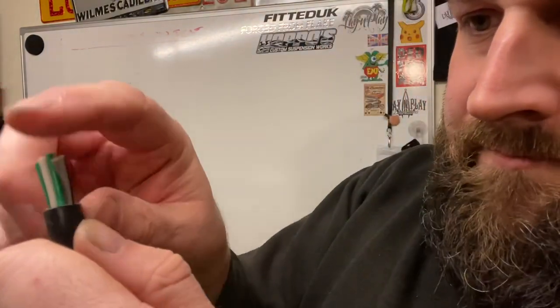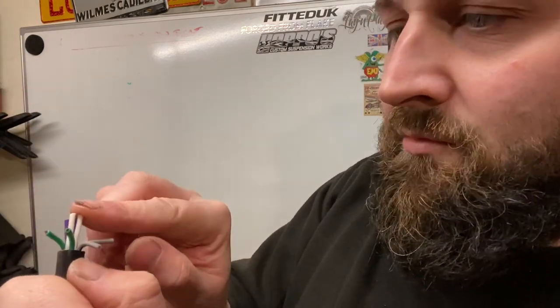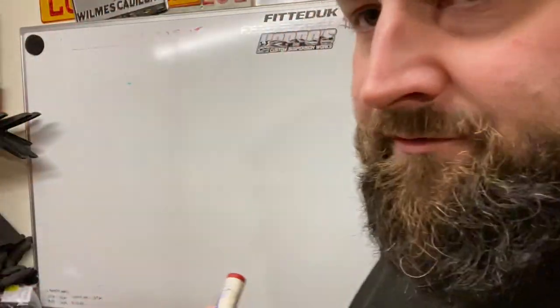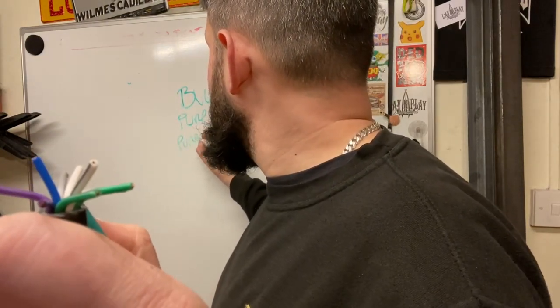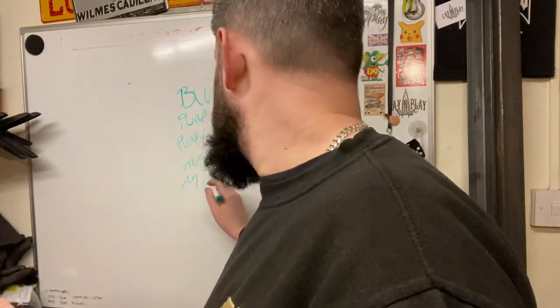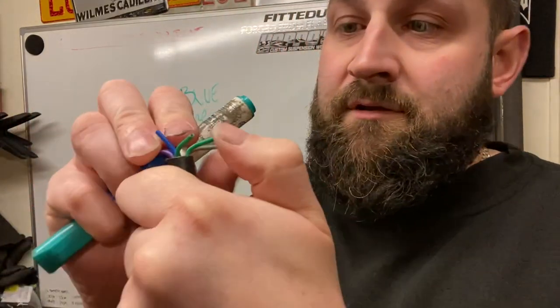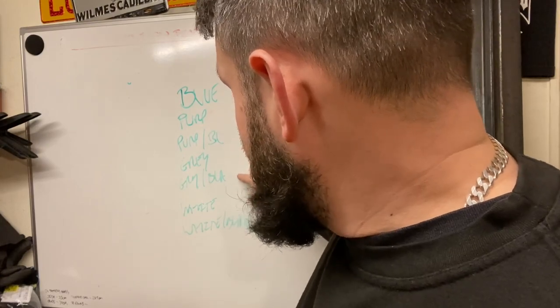So I've stripped that back. We've got a grey and black and a grey, a green and a green and black, white and a white and black, purple, purple and black, and a blue. So what I like to do is make a list of the colours that you've got. So we've got a blue, purple, purple and black, grey, grey and black, white and white and black. We will not be using the 2 green wires. You can ignore those for now. We'll just take them out of the way when it comes to wiring.